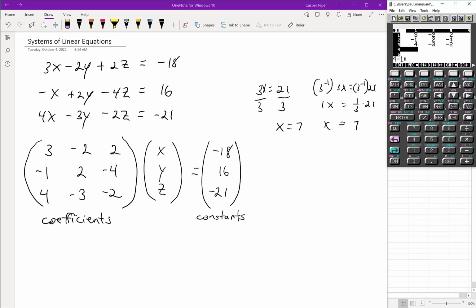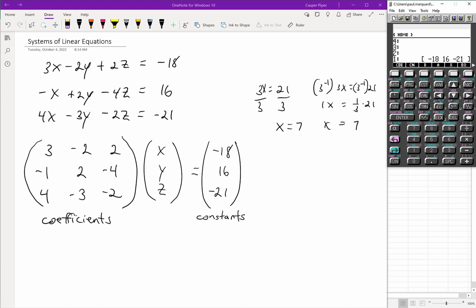And then I hit enter, and there's that matrix, and let's go ahead and store that. I'm just going to call this, tick mark, alpha, COE for coefficients, undo the alpha, and store it.